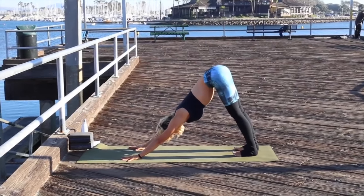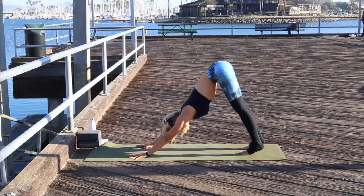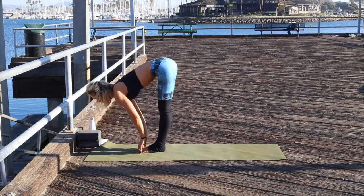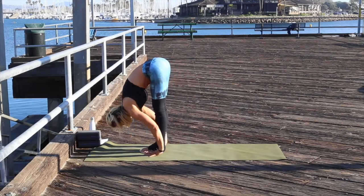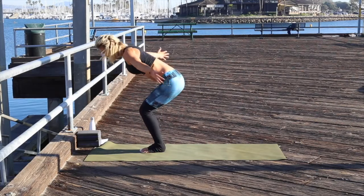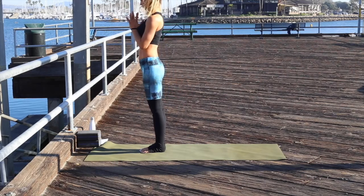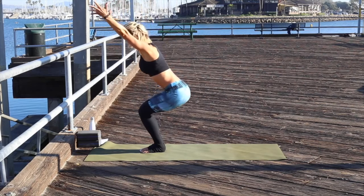Take a breath in. Exhale it out. Inhale, gaze forward. Exhale, step or hop, top of the mat. Inhale to a halfway lift. Exhale, fold forward. Inhale, rise up, chair pose. Exhale, hands to heart center, Samasthiti.